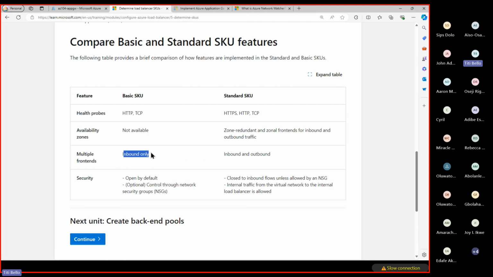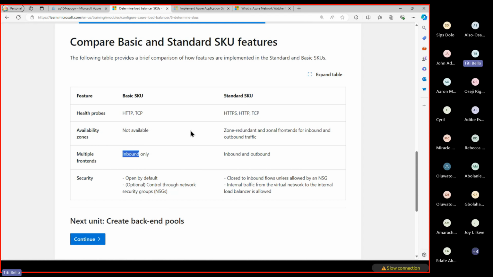In terms of traffic direction, you have inbound traffic only for basic, traffic that is coming maybe from internet users on the internet to the server, or going from the web server to the database server. That is only one direction. But for standard, you can do both inbound and outbound, and you can add security to them. The security in standard is definitely more robust than that of basic.